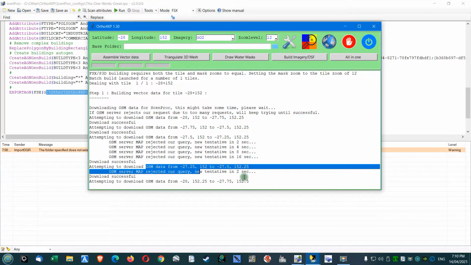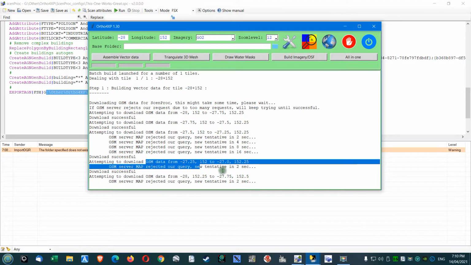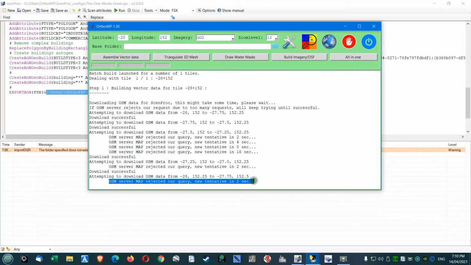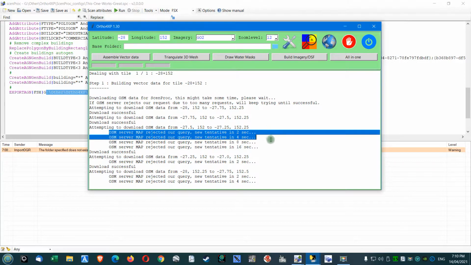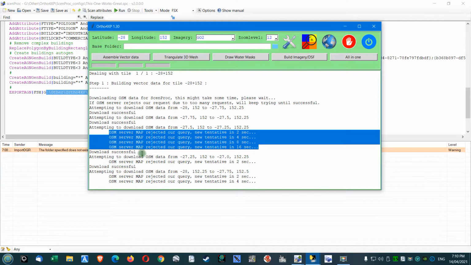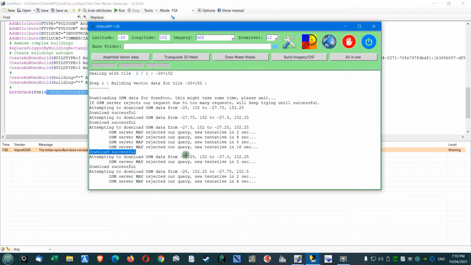Now from time to time, if you use very high resolution, it will be rejected by the server because the server's busy. At night there are lots of people doing it, and generally most people do it at night because they either work during the day or they've got school commitments or whatever. So you can see it's downloading, but it will eventually, you can see it downloaded here. It missed it, 4 seconds, 16 seconds, it just adds time, and then suddenly, bang, there we go. So you've probably got your little spot in the queue, and it finally downloaded.